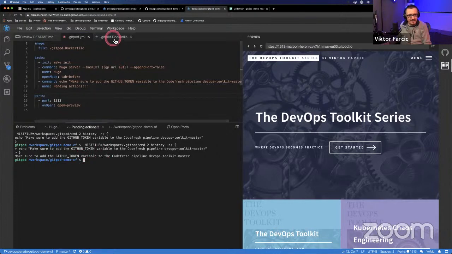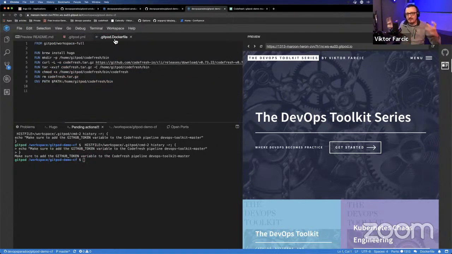And then there is the Gitpod Docker file. This is in case you need tools that are not already available one way or another. Like, you know, Git, compilers, this and that, all those things are available out of the box. But if you need more, like I needed for Hugo, then you can define that in the .gitpod.dockerfile, which will do the stuff you need. Like in this case, I'm just installing Hugo and what else? And I'm installing Codefresh CLI, because those are the two things that are not thought of by the Gitpod team, right? Workspaces. So I extended what it can do by bringing additional stuff into it, and I do that through the Docker file. So those are the two critical files, basically.